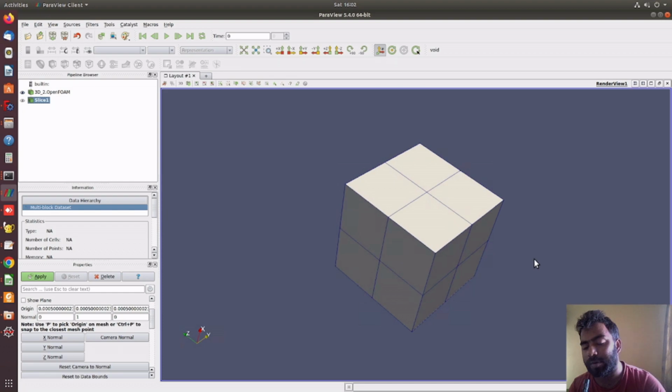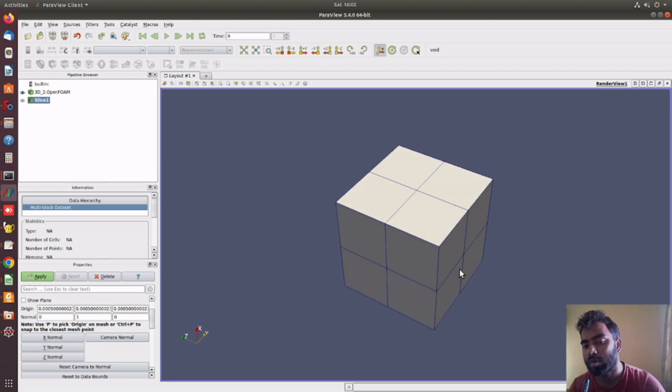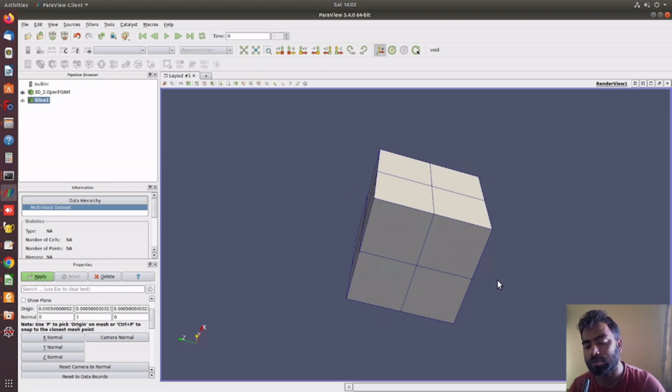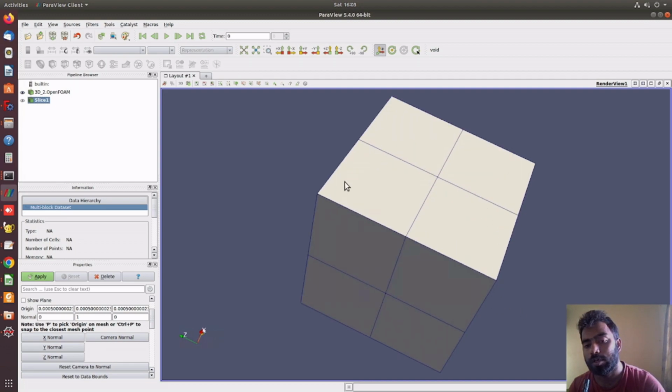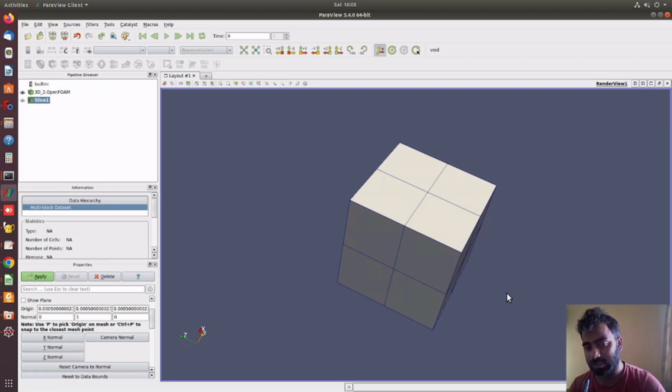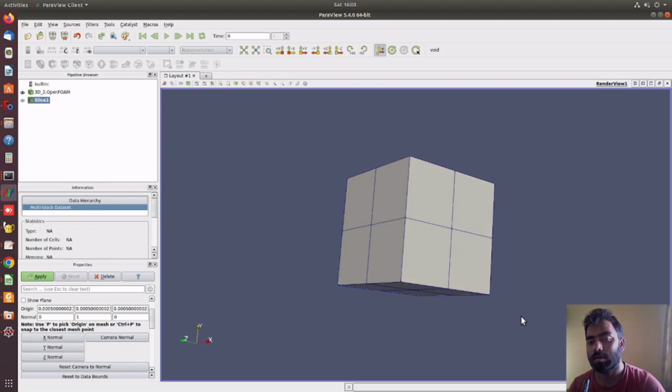So by default in OpenFOAM we call it the owner cell for the boundary patches. By this logic there should be 12 neighbor cells, because every internal face has one neighbor cell and one owner cell. But since the boundary patches also have owner cells, there should be a total of 36 owner cells.